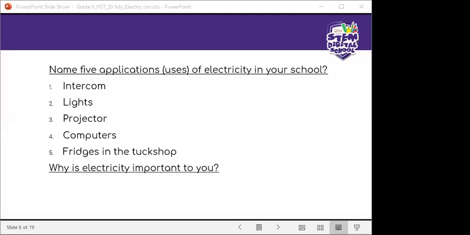Why I think electricity is important to me is because let's say my mom leaves and she says I need to call when there's an emergency, and then there's load shedding, and then my phone battery is low. Oh, okay. So you need electricity to charge your phone. Yes, ma'am. My phone is my life. Okay, awesome. So Kia says her phone is her life.